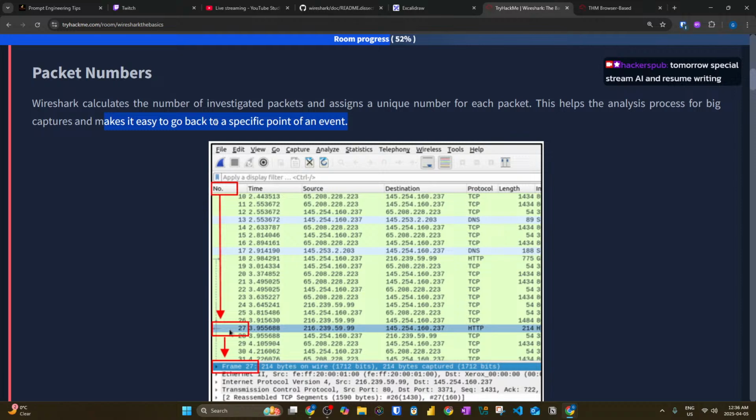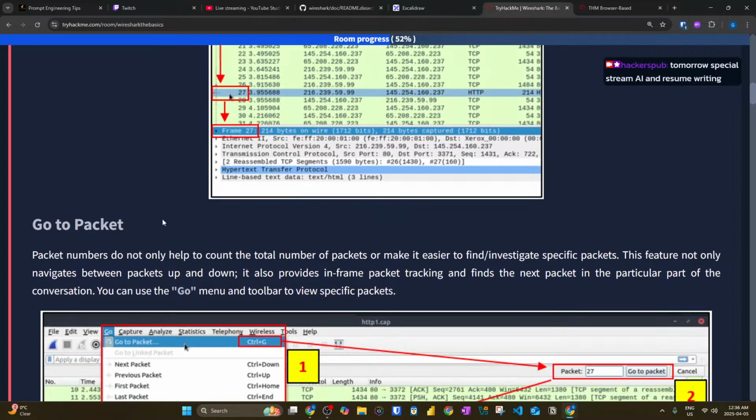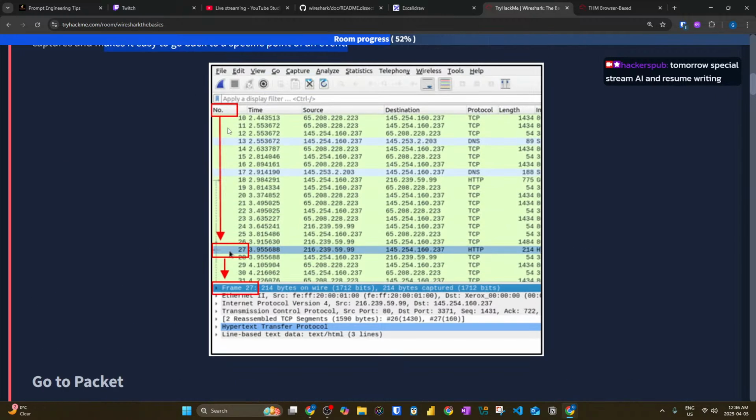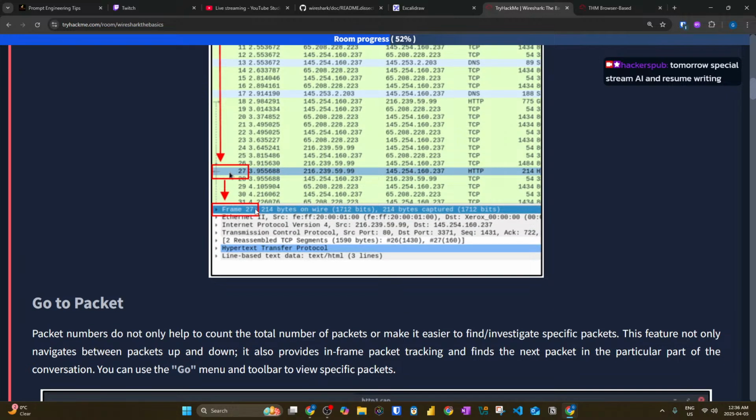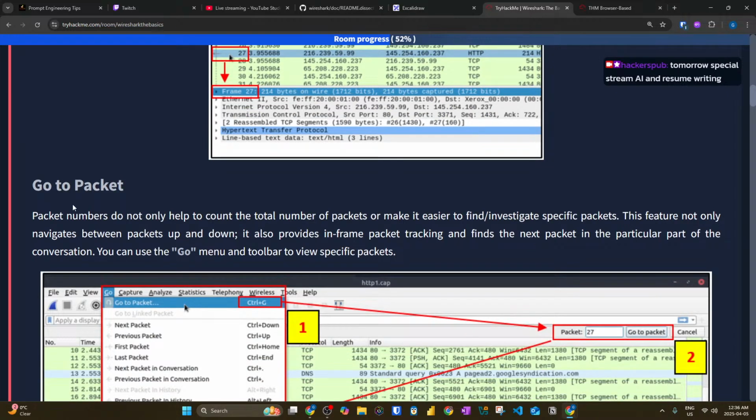I sent the first packet, the second packet came from Facebook, I sent another one, like the three-way handshake. Send, acknowledge, acknowledge. Every one of them has a special number, and that's what we were doing with frame number 27, or packet number 27 actually. Go to the packet.